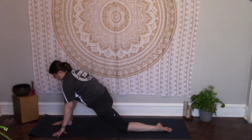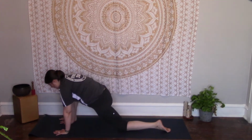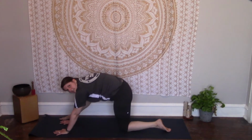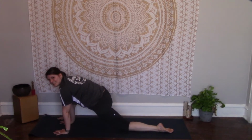Exhale, release your hands. Go ahead and put both hands on the inside of your front foot. Walk your front foot over, and then rock back and forth. Little opening of that hip, right hip off towards the side. Good, and we'll stay forward for 3 rounds of breath. Runner lunge or lizard lunge. Giving our bodies time to adjust to these shapes.